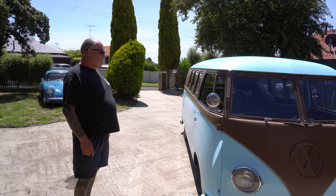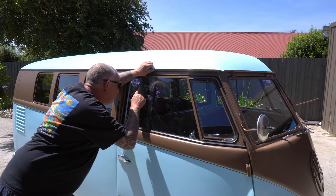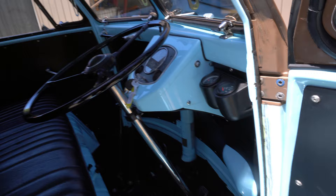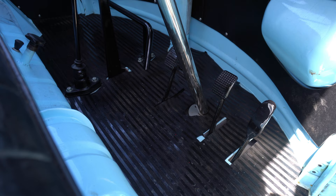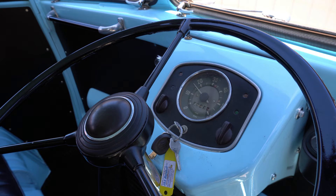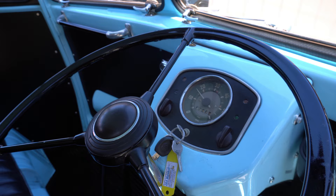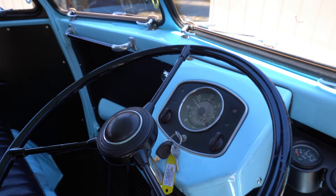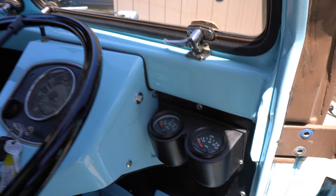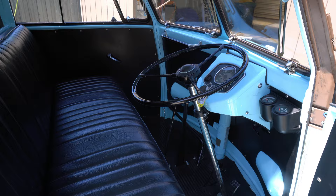There's lots and lots of panels on these barn doors that are different from the normal splitty — all the inside panels, the drip rails, the inners and outers all have a little bit of difference. You can't really see them unless you get a normal splitty up against it. This is the pedal assembly — they're not like the rod ones where you push them down; these are set on a bar, and they all run on the same bar. There's the pod for the barny, which is basically a barn door deluxe speedo — a pretty sought-after clock. We've also got oil temp gauge and PSI so we can check it's going.